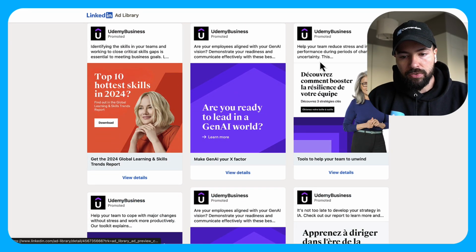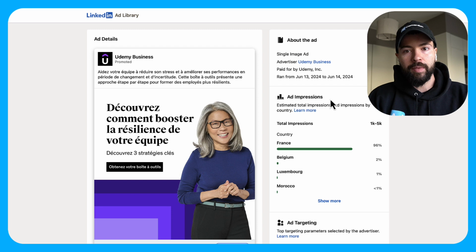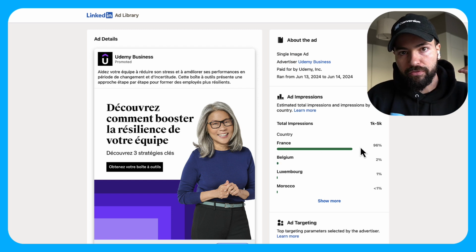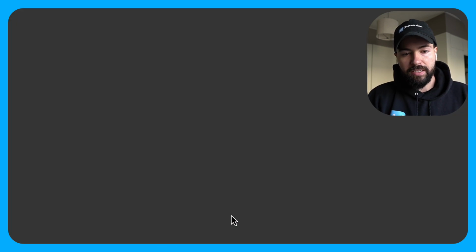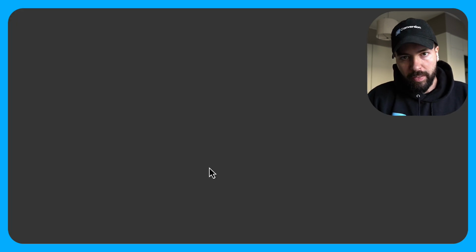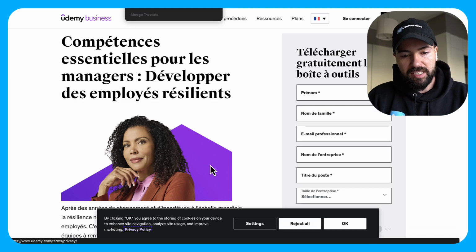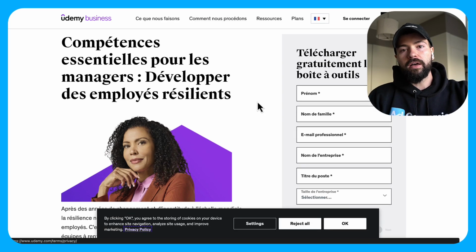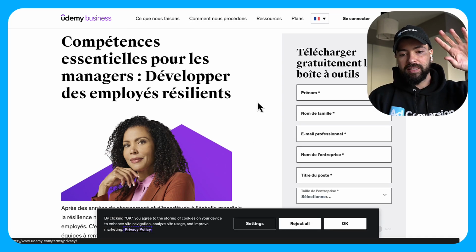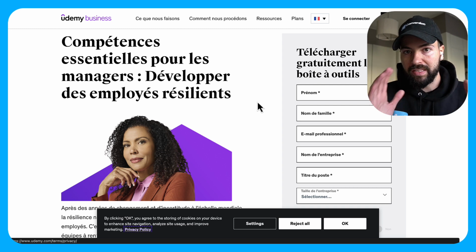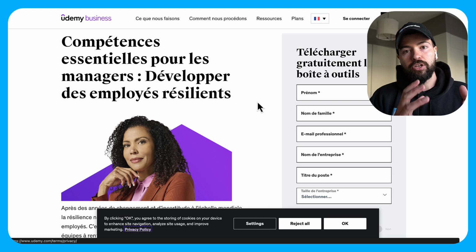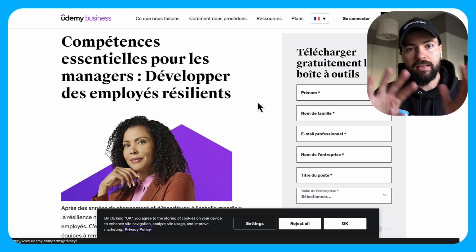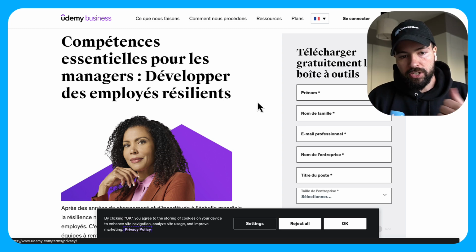So let's actually use this one right here, because we've been talking about localization campaigns, and we can see we have this ad, again, targeting France, and their copy is in French. So if I click on the CTA button here, it'll actually open up their landing page. And here I can actually study the post-click experience. So number one, the first thing that stands out to me is that the copy here is in French, which is fantastic, right? If you're doing localization campaigns, you need your copy, your creative, and your pages localized in the native language that you're targeting. So good job on Udemy there.